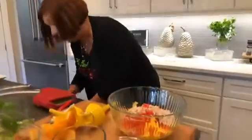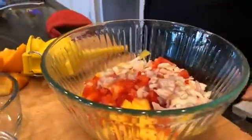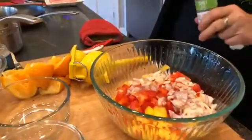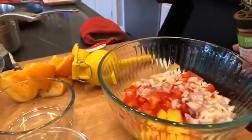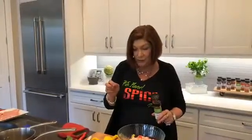Beautiful indeed. I just love the color of this chutney too, with the mango and the red peppers, and even what the onion does. Just beautiful. Right? So the only thing that's really left to do, I call for a little honey, but you may not need it. It's all about the sweetness of the mango, and there's a little bit of turbinado sugar that's in the chili lime.